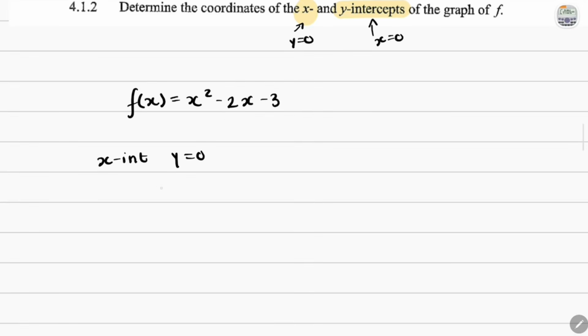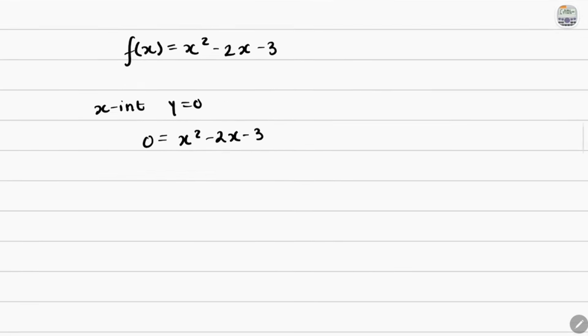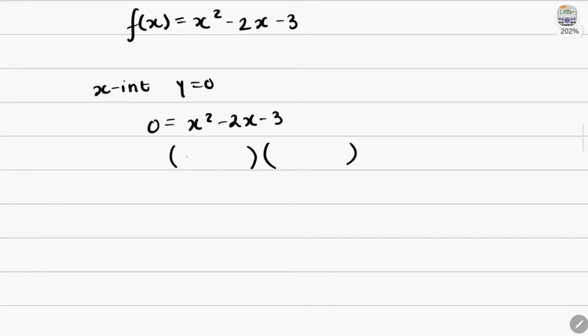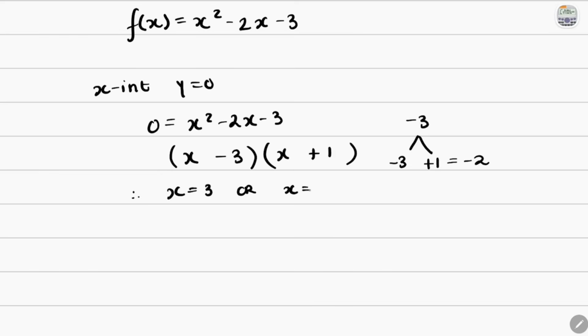So x squared, or you can just say 0 equals x squared minus 2x minus 3, and then factorize. So open up 2 brackets. X times x gives us x squared. Now we need factors of negative 3 that can give us a negative 2 in the middle. So 3 times 1 is 3, but clearly 1 has to be negative. So you need to ensure that this is negative, so give the negative to the bigger factor. Okay, negative 3 plus 1 indeed is negative 2. So this is minus 3 and positive 1. Therefore, x equals positive 3 or x equals negative 1.